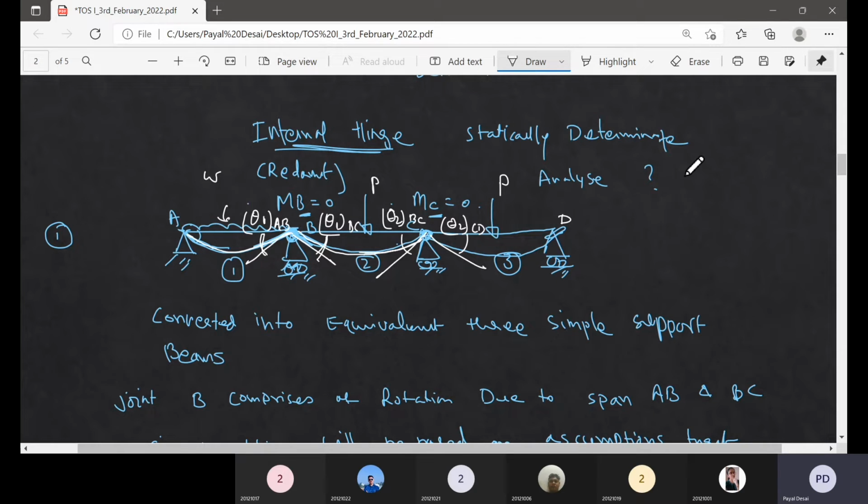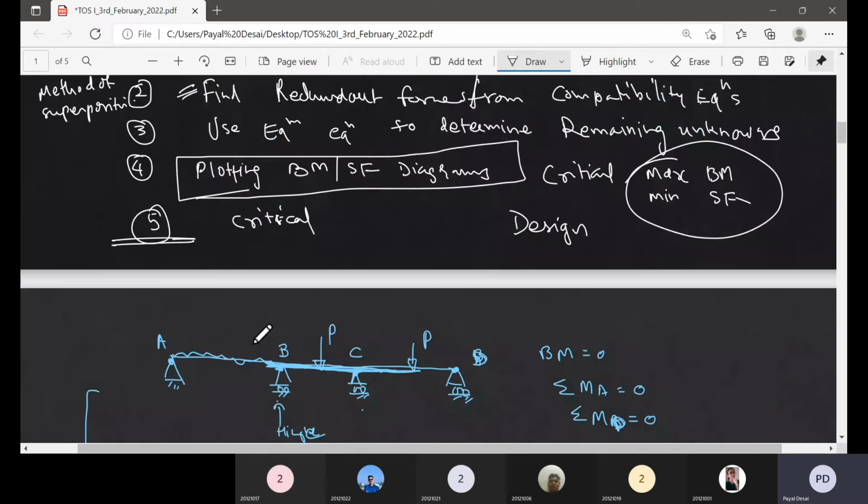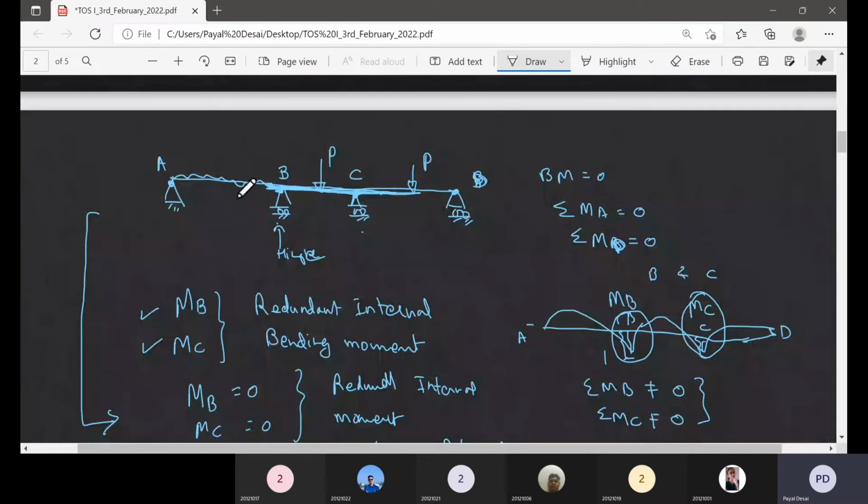So the first case is over. Step 1 is over. When I have a statically determinate structure, I have applied internal moments as redundant forces. That means I have removed the internal moments. That means I have introduced an internal hinge, which will give you zero bending moments. What is the purpose of an internal hinge? It gives you zero moments. This you have to keep in mind. अगर इंटरनल हिंज है, उसका फंक्शन क्या होगा? बेंडिंग मोमेंट बीच में वो ब्रेक कर देगा, मतलब कंटिन्यूटी ब्रेक कर देगा, बेंडिंग मोमेंट जीरो हो जाएगा यहाँ पे. अगर यहाँ में मैंने इंटरनल हिंज ला ली तो वही हम कर रहे हैं. लेकिन कंटिन्यूस बीम में क्या है? As I told you, in a continuous beam it is not zero. This is continuous. Originally, it is given as a continuous beam. So these internal moments won't be zero.